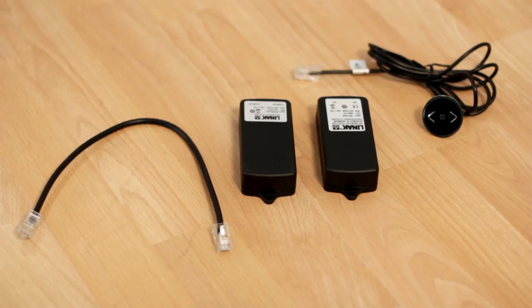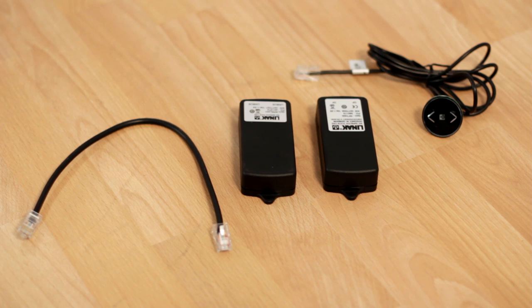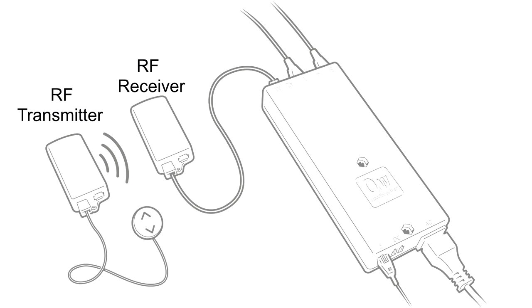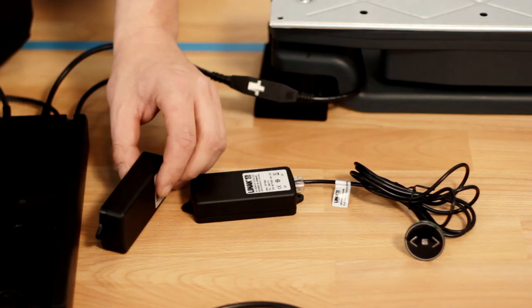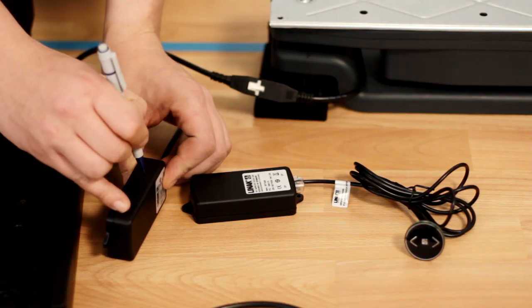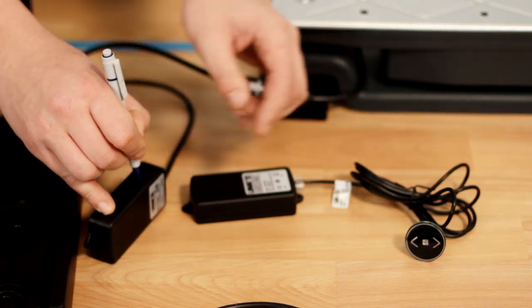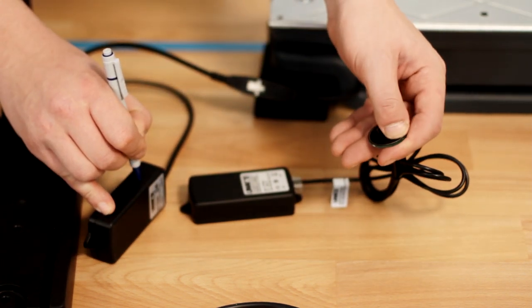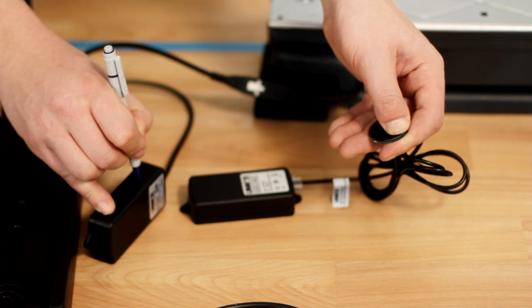When mounting a kitchen with a wireless control, the next step is to set up the radio frequency desk panel. Unbox your RF receiver, RF transmitter, desk panel and cable. Connect the RF receiver to one of the control boxes. Plug in the cable from the desk panel in the RF transmitter. Activate the reset key on the RF receiver. Keep the reset key activated while pressing a random button on the desk panel.